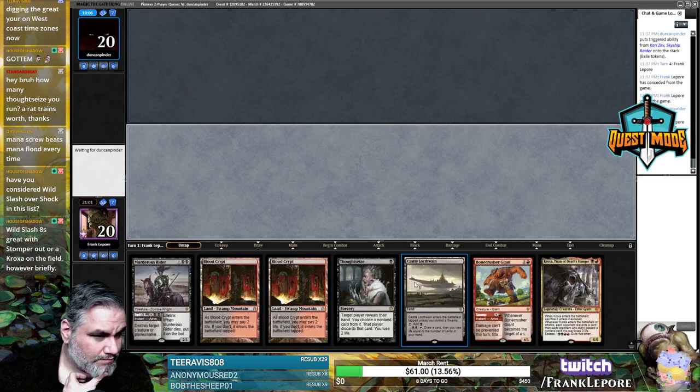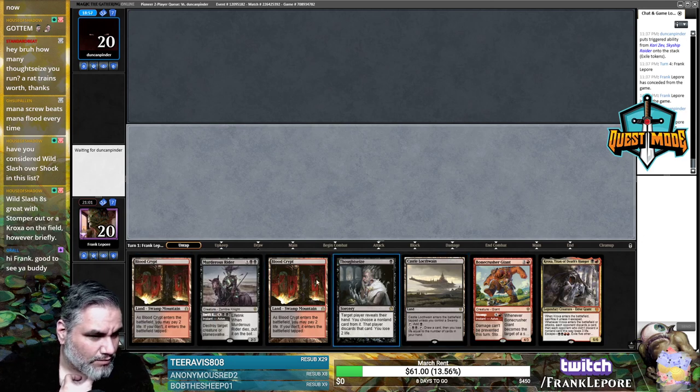Yeah, alright. Turn 1 Thoughtseize. Oh, God. We're going to turn two Kroxa, so I think I'm just going to have to take the four and suck it up.